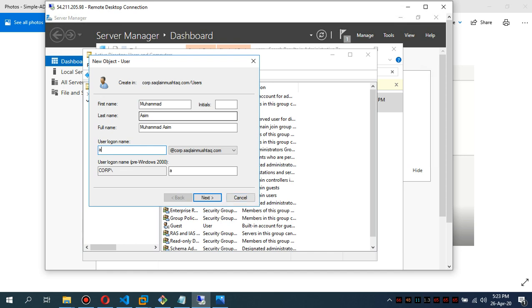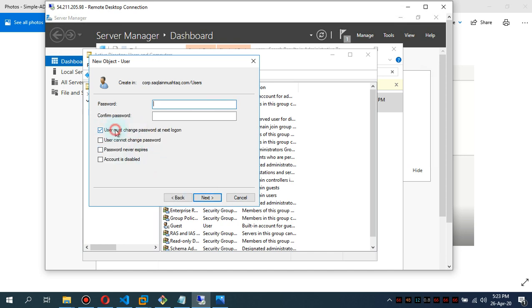User login name is going to be Asim, and next. Do not select this for one user password. I'm going to say never expire. I'm going to give my username. Let's use a password.